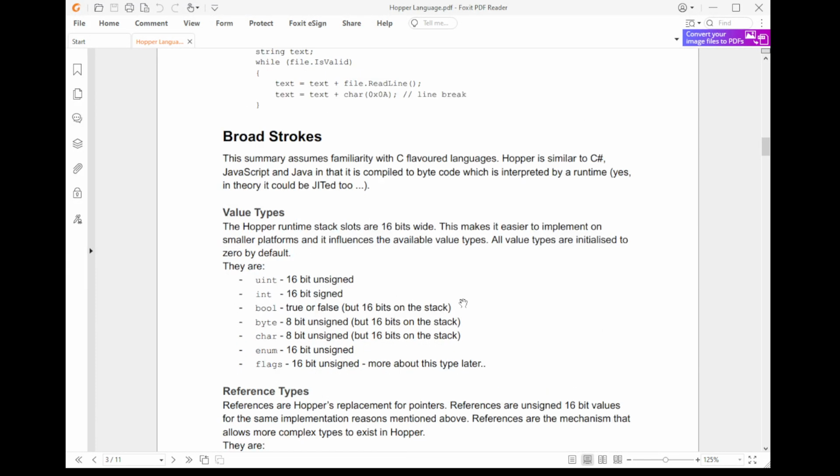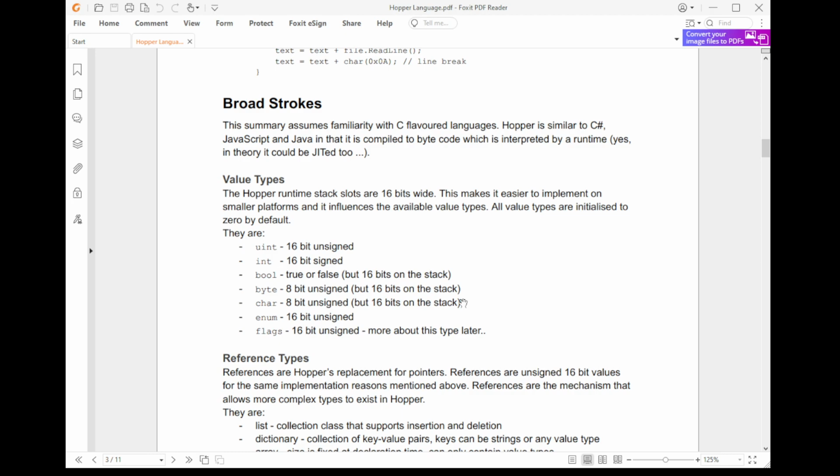Let's go back to this again. In terms of types, if you're familiar with the curly brace and semicolon languages, then you've seen a lot of this before. The value types in Hopper are 16 bits wide, with no exceptions, including things like a Boolean being 16 bits wide, and a char being 16 bits wide. I currently only use the bottom 8 bits, which means in future I could do a better job of supporting Unicode, for example. Right now I just do ASCII without changing the binaries.